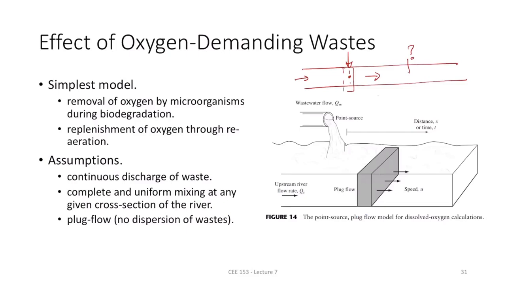You remember for a plug flow reactor, you know that C at a certain time is C0 e to the minus Kt. And because time is a function of distance traveled, you can convert that to C0 e to the minus K, and t is basically distance over velocity. The velocity is the velocity of water here. So this is the reason you could use this concept to solve this one before.